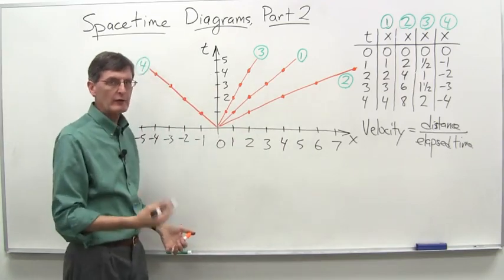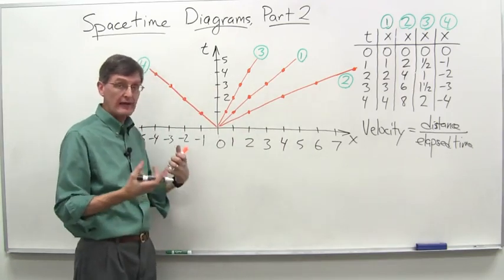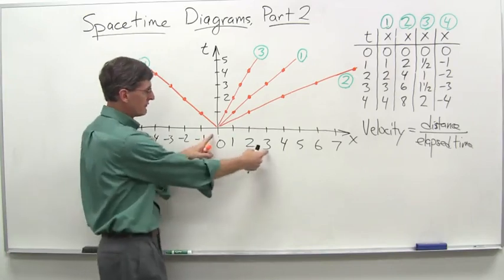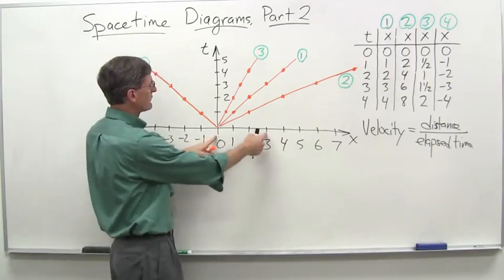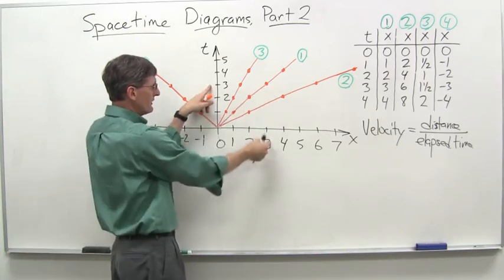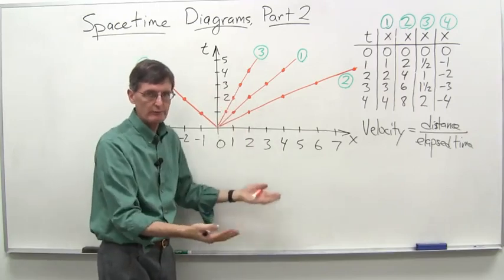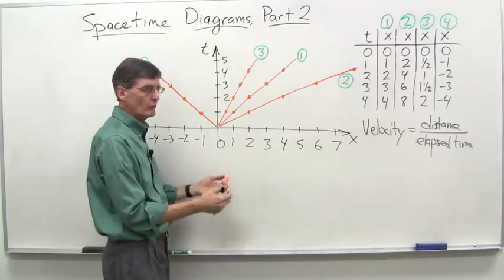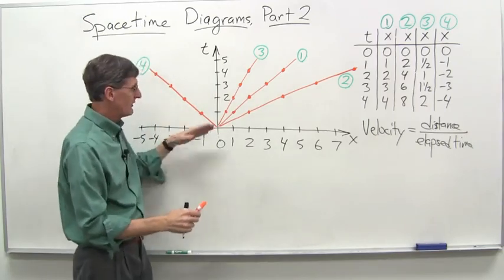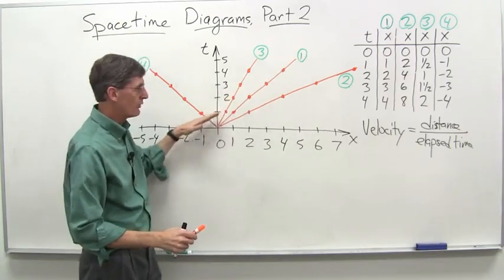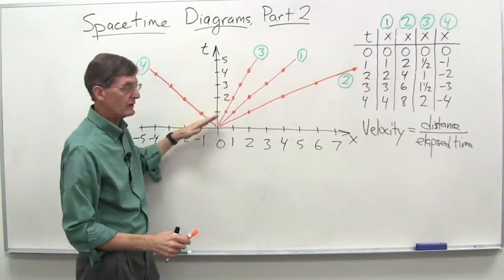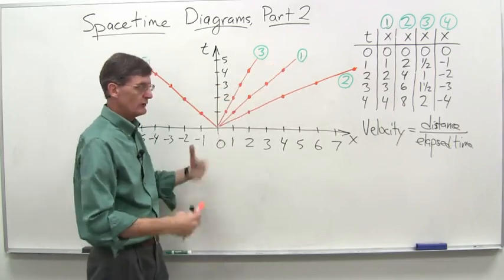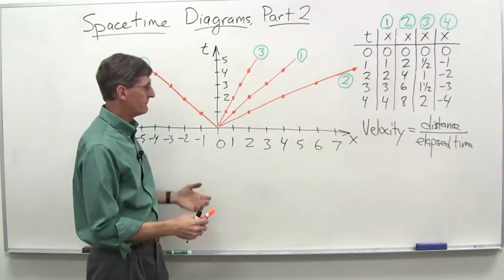Pretty clear we're going 1 meter per second. But if we want to calculate that, we could just take the 3 here: x equals 3 in 3 seconds. 3 divided by 3 is 1 meter per second. Or 2 divided by 2 is 1 meter per second. And because it's a straight line, as we talked about before, that's a constant velocity situation. And we're going to use that in just a minute.